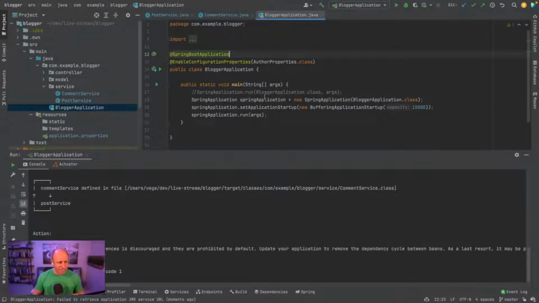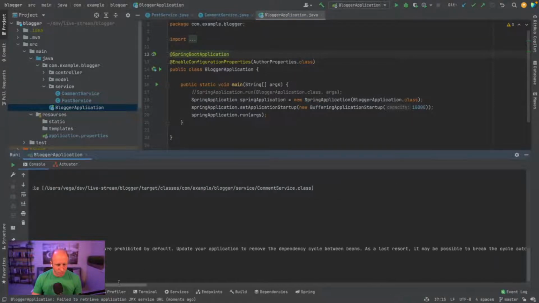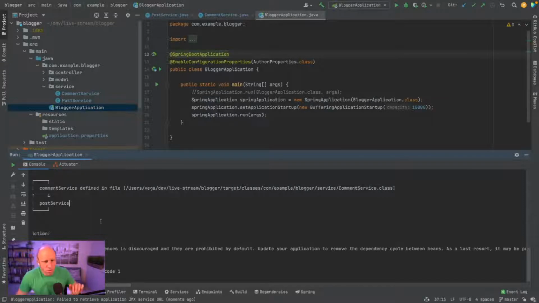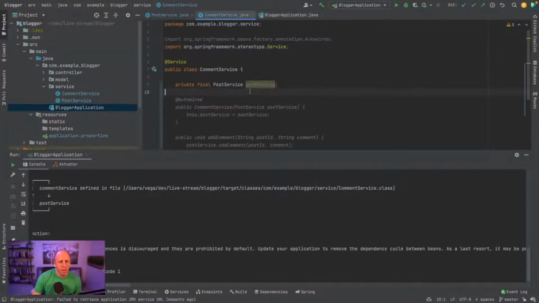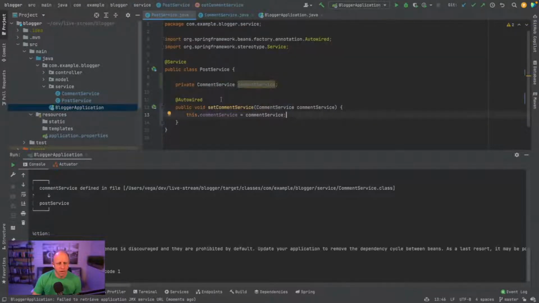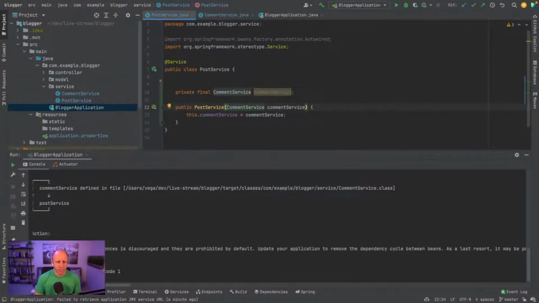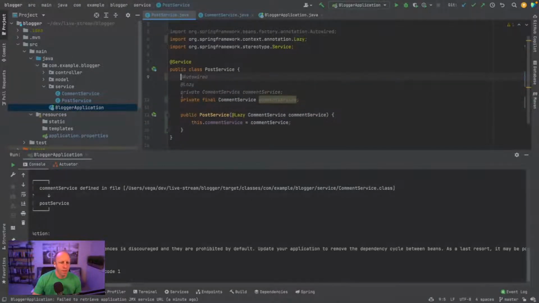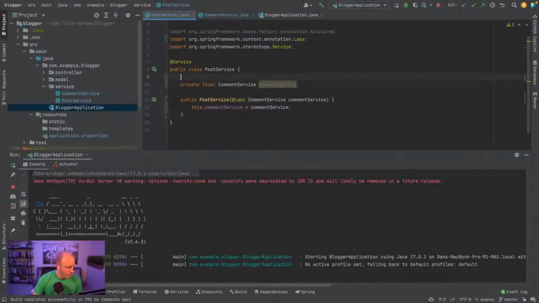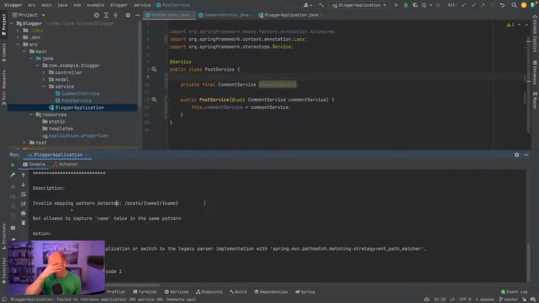By the way, those little gray hints that you're seeing, that should not cause a circular reference. I thought that would fix that. I would think that would work. Let me look into that. And just use constructor injection. And as Spencer said, this is going to create a proxy. Run that. Okay, so back to the other error messages. I need to look into that, figure out what is causing that.